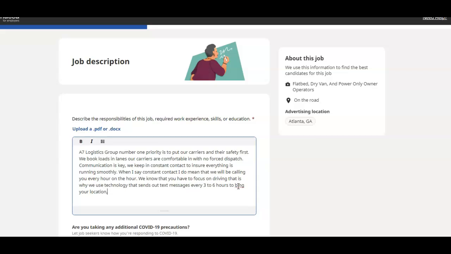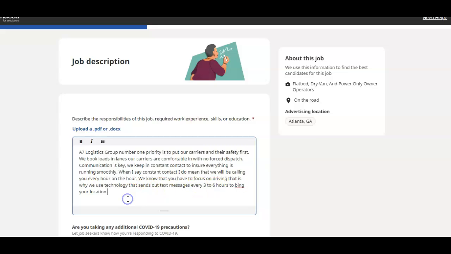All right, I'm just going to keep it that simple. It's nothing like you have to go on and on and on. So you just want to hit the pain points.